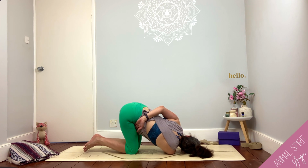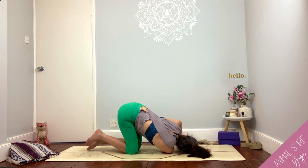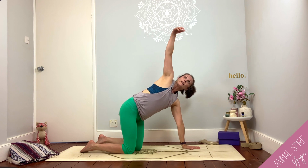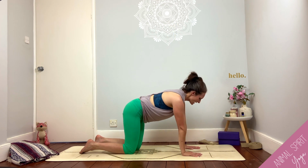Then come out the way you went in. So if you've got the arm tucked or extended in front, inhale it back up to the sky. Exhale, the palm comes down underneath the left shoulder. Inhale the right arm back up. And exhale, release. Side B.